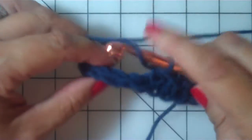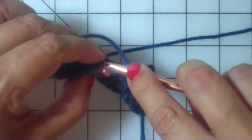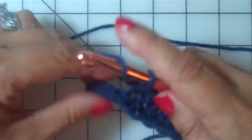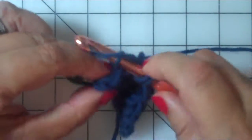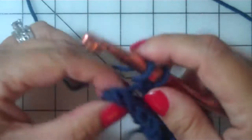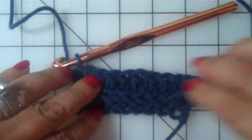Now, if you want to know about the back loop, front loop faux knit stitch, you can go on our YouTube channel, which you're already on, and you can check that out. We've also referenced the video links in the pattern. So you have access to both our YouTube channel, which grows every day, and also our pattern with the links that are provided.